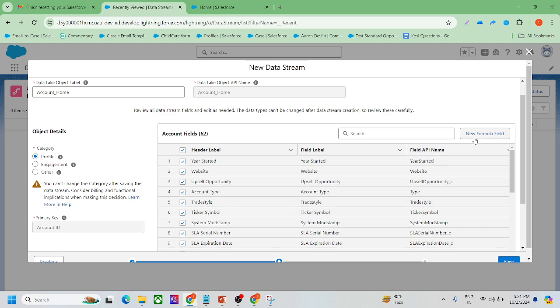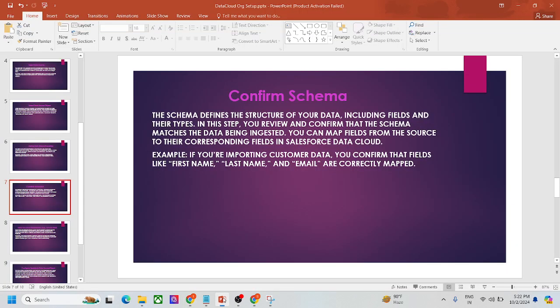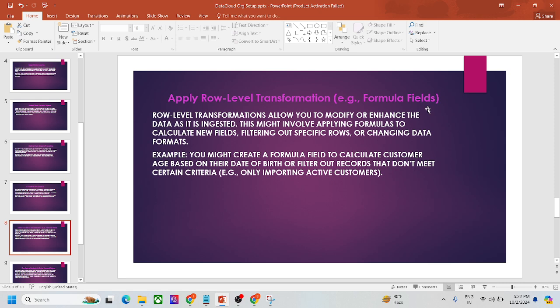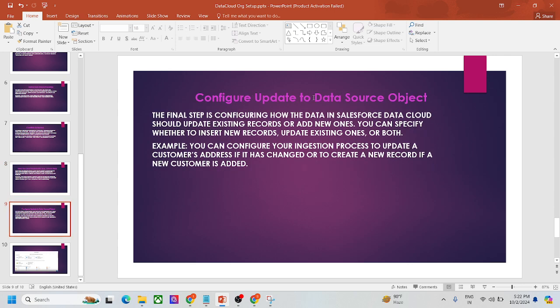Why we create a formula field: for example, if the account age is 25, this person is young; if more than 30, then elder, or something like that. You can create and define the formulas. In the next step, you can create formula fields also. And the last step is we can deploy the data source.